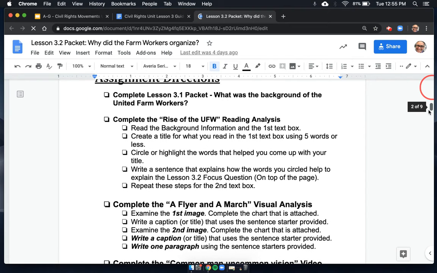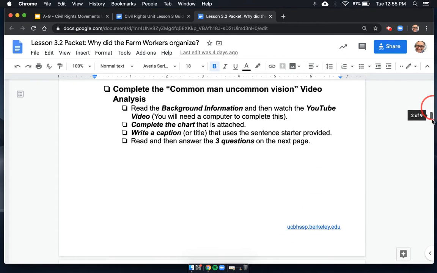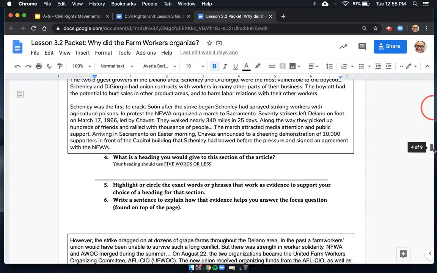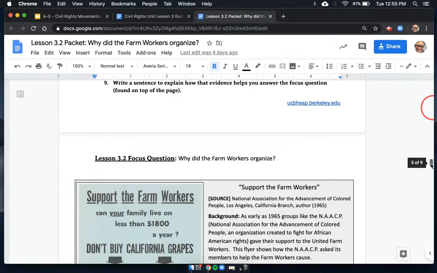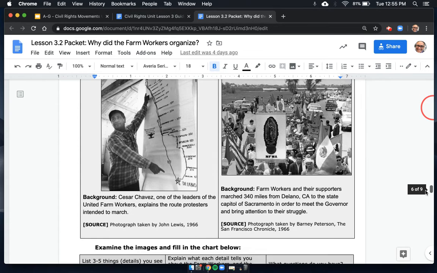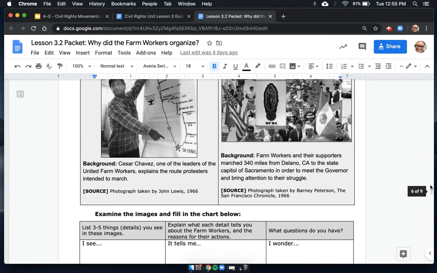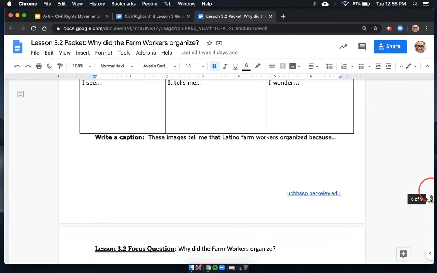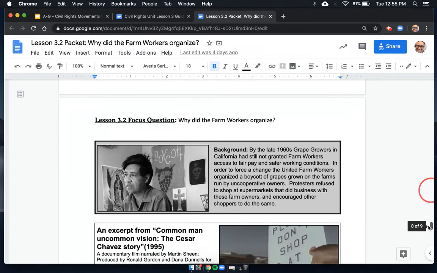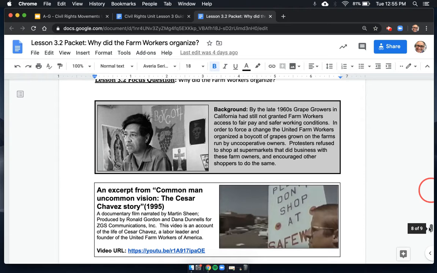Typically, the second page is assignment directions, making sure the students have completed this checklist is the objective. So they'll look at what was in the previous packets and what's coming up for them to complete in this particular packet. There's a reading analysis, a visual analysis, where they're looking at some photographs and responding to the images on those charts, and typically a writing assignment that goes with it, and typically a video assignment.